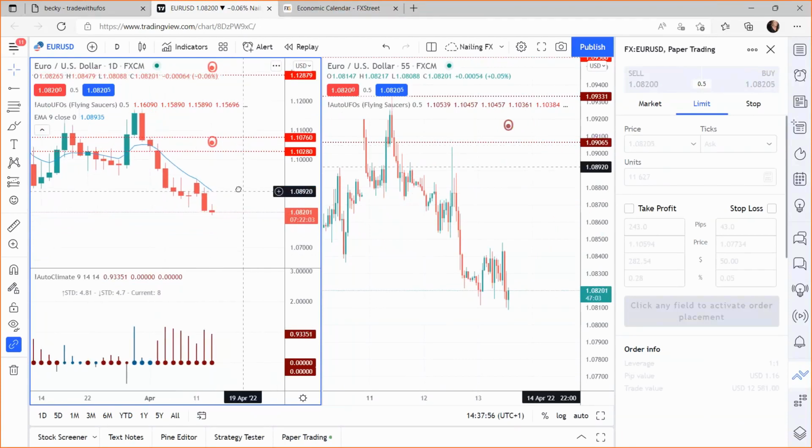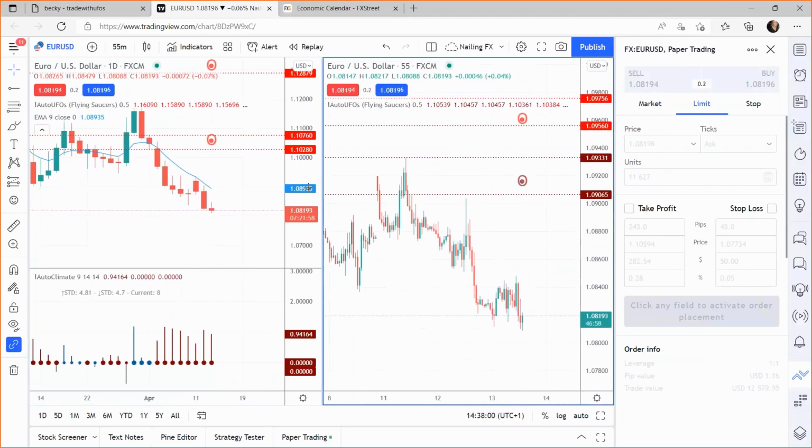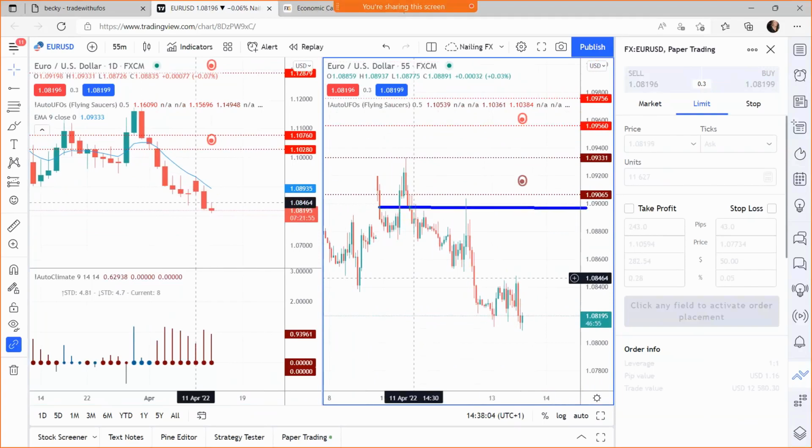Now, the biggest deal is, do we have red UFOs on the right-hand side that coincide with that EMA price? We currently don't, so it's 1.0893. So what's that? Here. I would argue, and again, talking about how the EMA moves, if current price is here and the EMA is here, as current price moves up, the EMA has got to move up, if it does move up, right? So if current price moves up all the way to this UFO, chances are the EMA is also going to move up into that UFO, because the EMA will move slower than price, because it's always lagging, right?